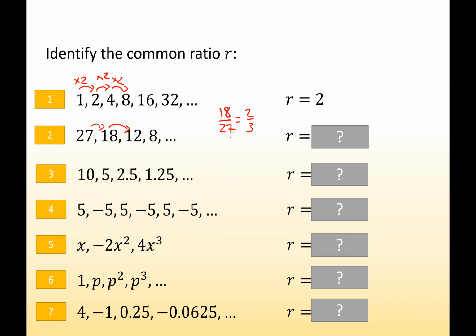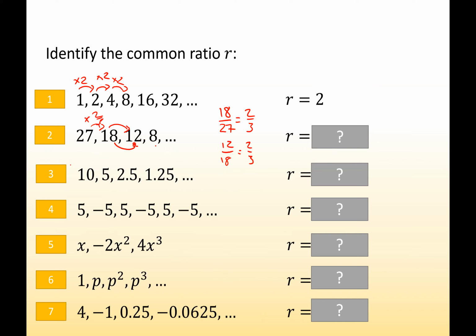If we did the same thing, 12 divided by 18, so this term divided by the one before it, that's going to give us 2/3. If we did 8 divided by 12, that's going to give us 2/3. This 2/3 is our common ratio. That's what we're multiplying by each time. So if you struggle to see what the ratio is, you can divide a term by the previous one, and that will give you that ratio. So times 2/3. If you're ever unsure which way round it is, try it and then see what happens.